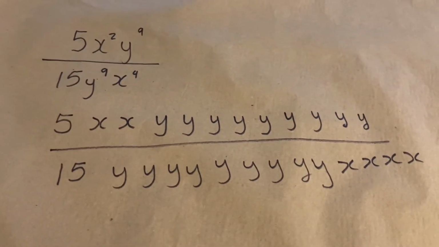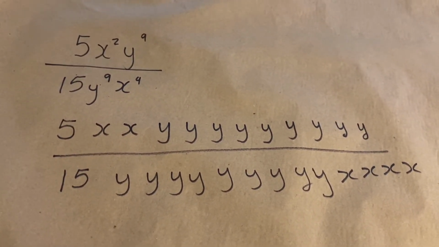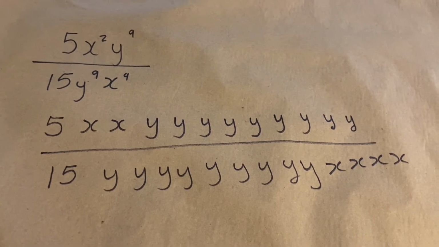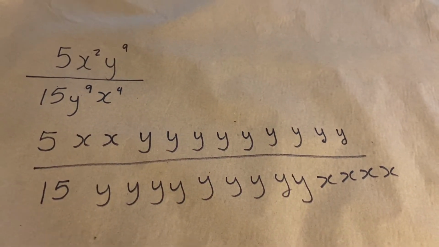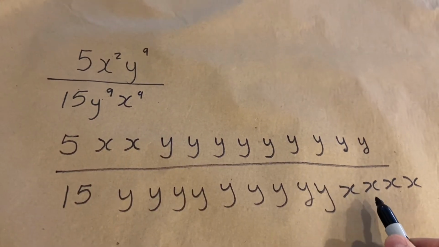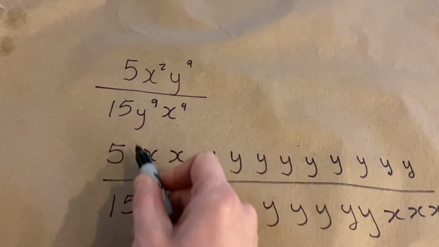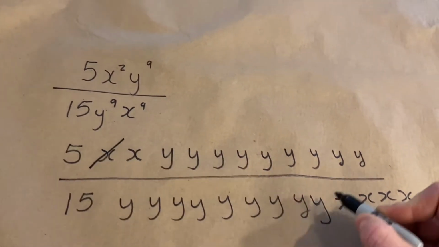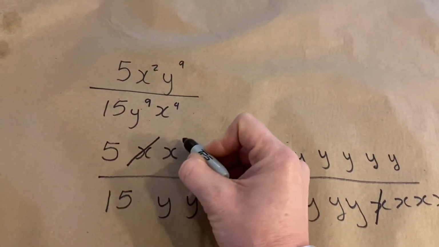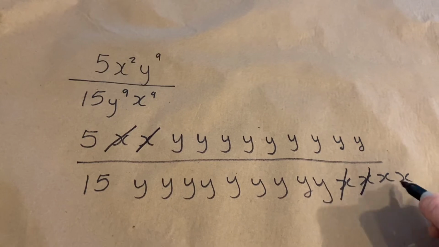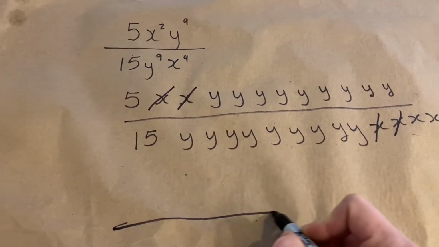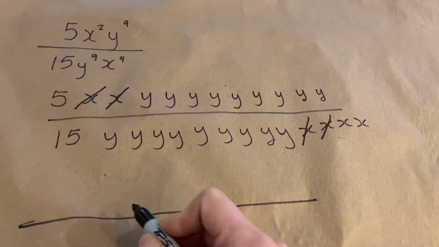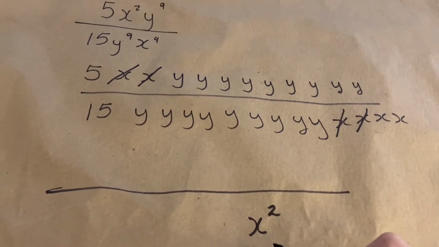When we are simplifying, let's first worry about the variables. Variables mean the letters. Let's cancel those out, and then we'll worry about the fraction at the end. I can see that at the top there are 2 x's, and there are fewer x's here than there are here. So all of the x's on the top will disappear and we'll have some left on the bottom. If I cancel out this x, this x, this x, and this x, already we know that on the bottom I will have x squared left over. No x's on the top, only on the bottom, on the denominator of the fraction.